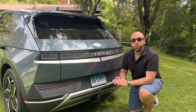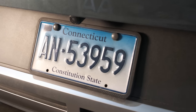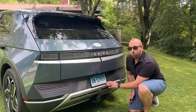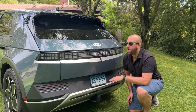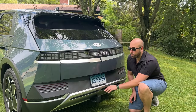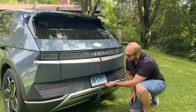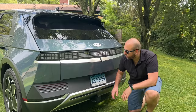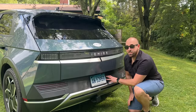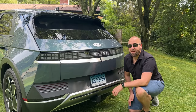Another accessory I really recommend is one of these silicone license plate brackets. They don't rattle around on the car like the cheap plastic ones you get directly from the dealership. This one is nice and rubbery — I've been using this one specifically for about four years. It's holding up well with no degradation, and all around it's a nice clean look that will also prevent any scratches from forming on the back bumper.